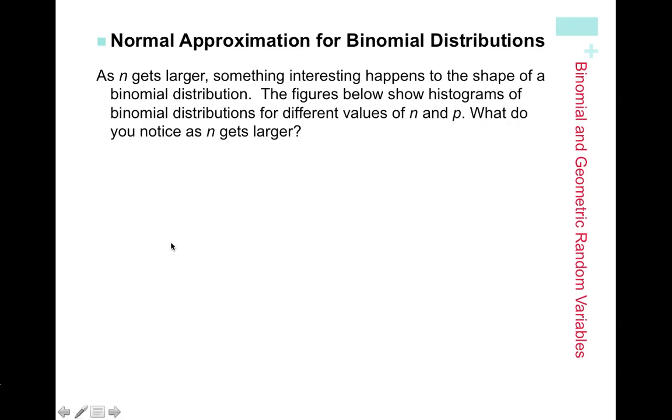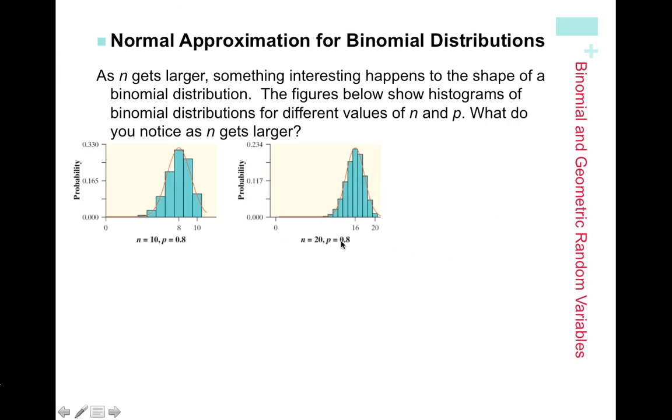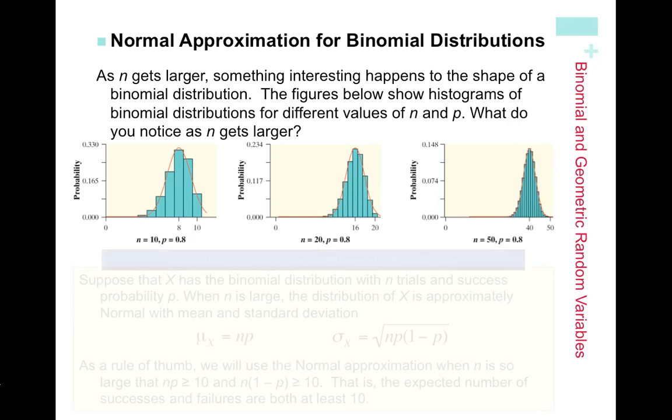As n gets bigger, as the sample size gets bigger, what do you think happens? We get better information. As we sample more and more data, here we sample 10, here I sample 20, here I sample 50, what do you notice is happening? I hope you're jumping up and down in your chair saying, it's normal, it's almost normal, it's looking like a normal distribution, it's so exciting. And you're right. The more trials we do, the closer we get to a normal distribution.